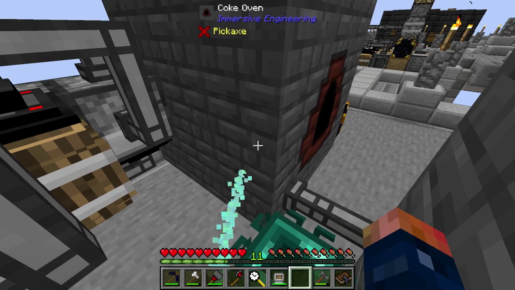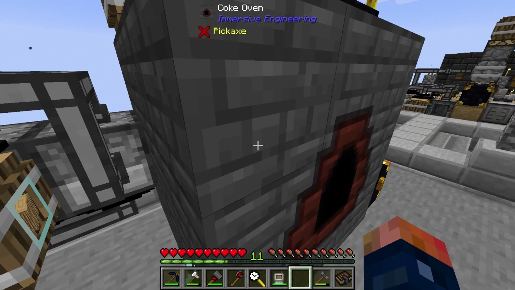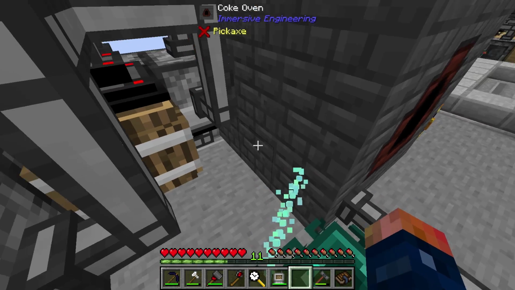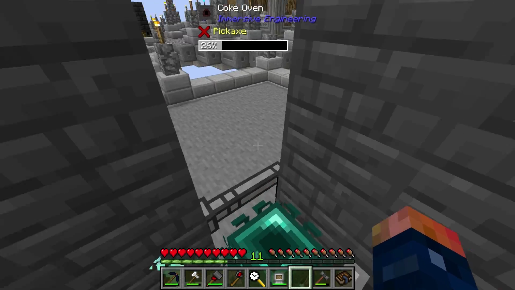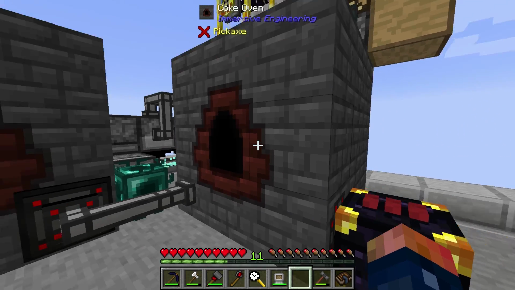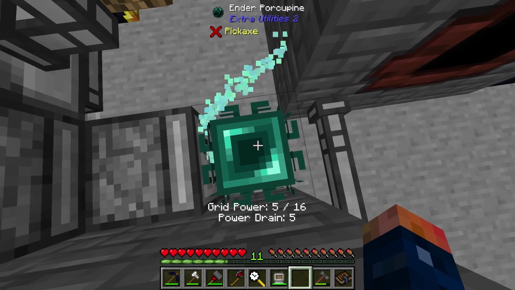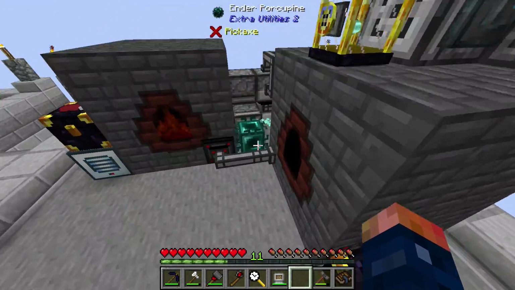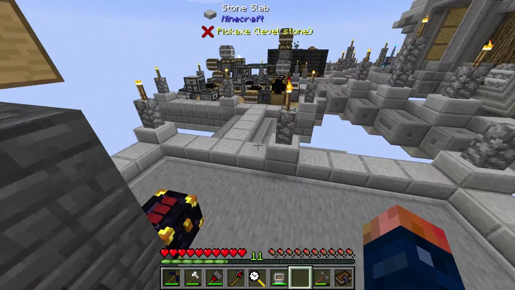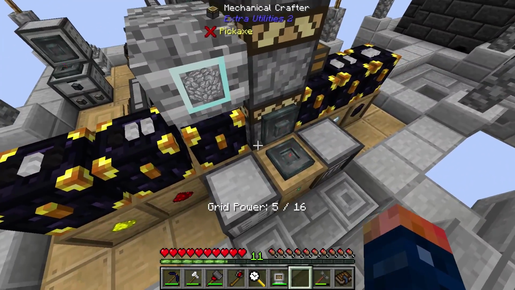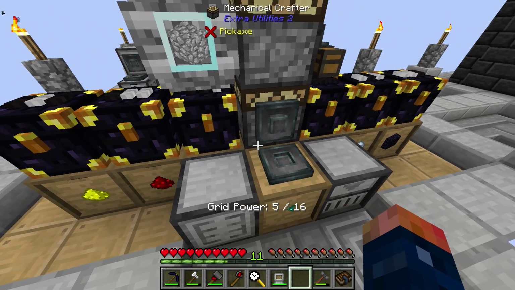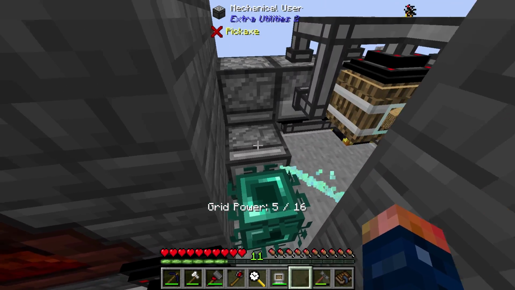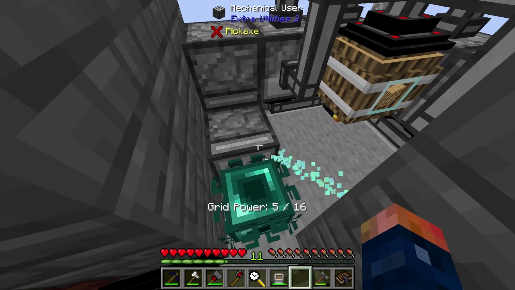It's basically just, you know, like this block right here is actually working on the core block of this Immersive Engineering coke oven. So the middle block is actually the acceleration wand point, so the center of the block, and that's how this ender porcupine works. It's kind of cool. It's good to know. I didn't know that. So now I know that you can use this ender porcupine to say fill up a tank that's inside of a massive setup that is surrounded by a bunch of items, or you can use a specific wand or whatever the case may be.